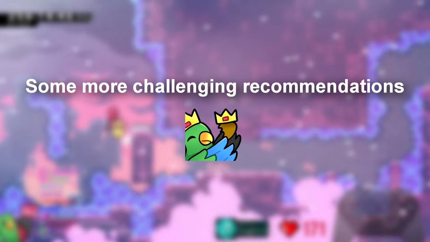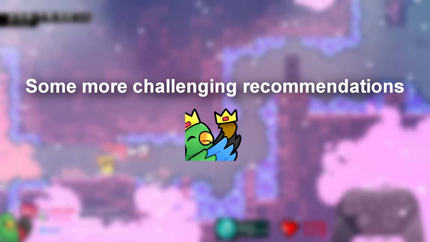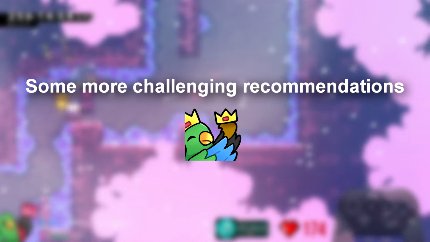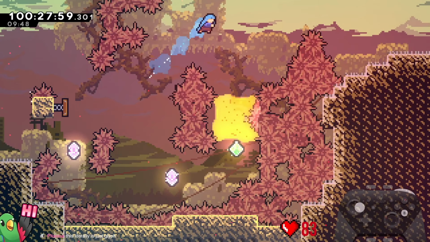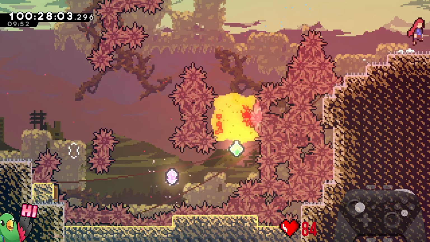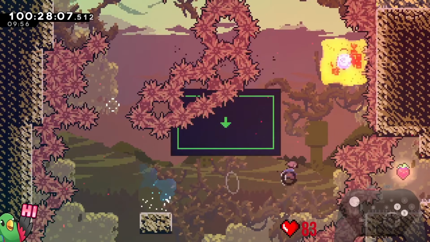Now, if you're looking for a bit more challenge, if you're like, I finished the main game 100%, maybe tried some golds or something, I want a step up, like Pharaoh or stuff around Pharaoh difficulty, these next set of recommendations are for you. The first one being Conqueror's Peak. Conqueror's Peak is a map that kind of mimics Glyph's style in its own way. It has some interesting custom mechanics and a great atmosphere with fun gameplay. I won't spoil anything, but there's also a very cool surprise waiting for you at the end of this map, but you will just have to find that out for yourself.